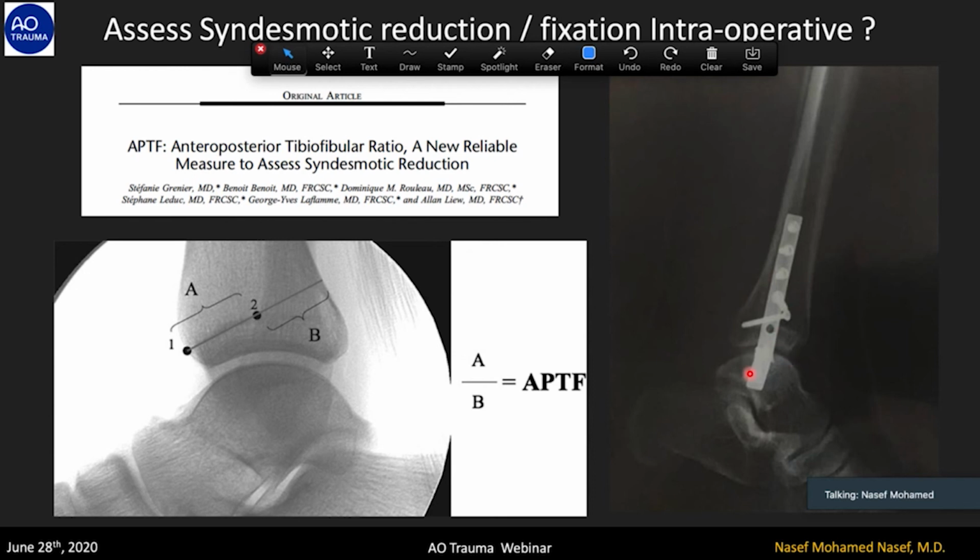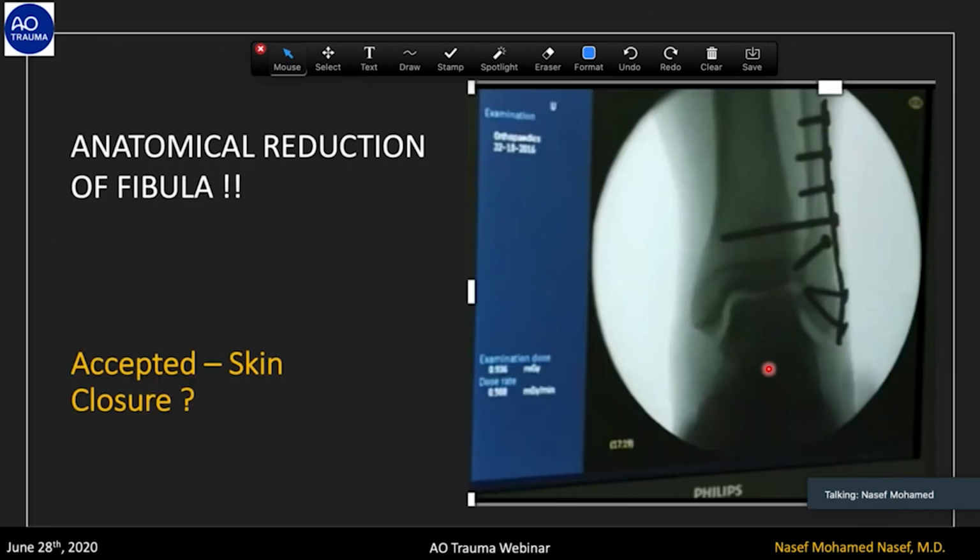And at that time, this was 2016, and to be very honest, I won't say I knew it. I didn't know it at the time, but I took a comparative lateral X-ray of the other side. So I have now done the anatomical fixation. I know I have done my, is this enough? Now should I close the case and finish? Panel?